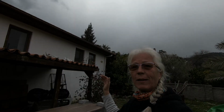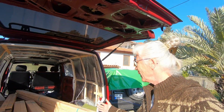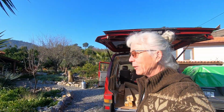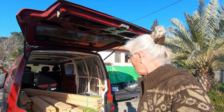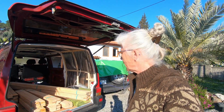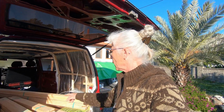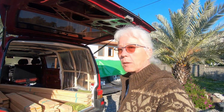After we got the wood that started raining, and it's still looking very threatening there, so we rushed it home. Next job, get rid of that wood, make it into siding, a ceiling, stain it, paint it, everything we want to do with it. Good morning! Well, there's wood. There's a blue sky till 3ish this afternoon. So I think I should be able to do some staining and painting. The long ones are for the ceiling. They will be stained brown, chestnut brown. The sidings, the shorter ones, will be white.